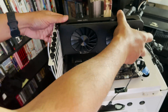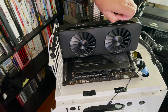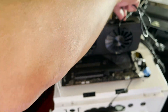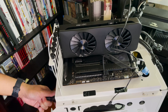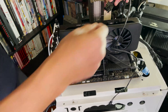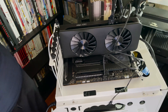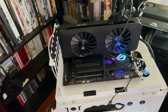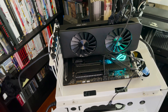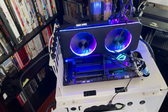It wasn't as straightforward as I wanted it to be. After install, I encountered an issue where the image didn't come back to the screen — I had to unplug and re-plug the HDMI cable on the back of the graphics card. It did work after that, but it's not an optimal experience. Another issue I found was that the card wasn't being picked up by my Elgato capture device — the HD60. I tried it with my PS5 and it was working there, so I need to test further with another graphics card.